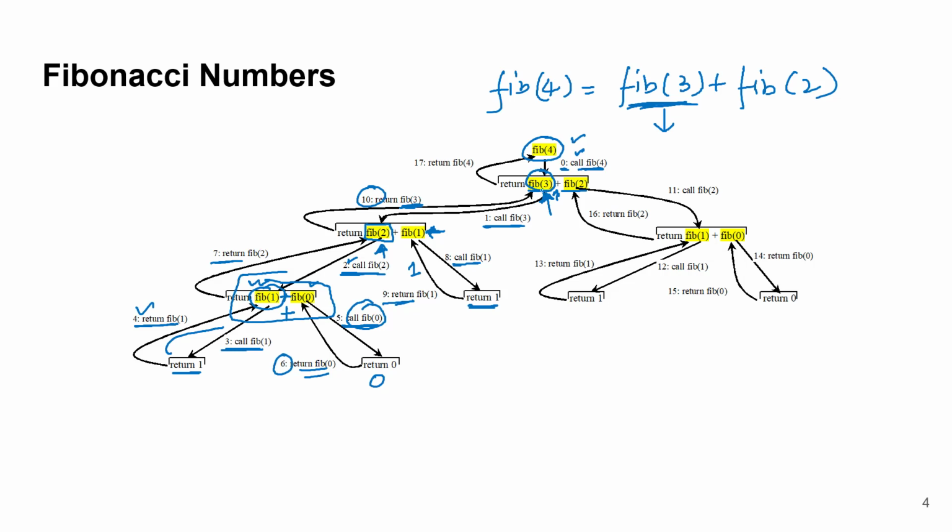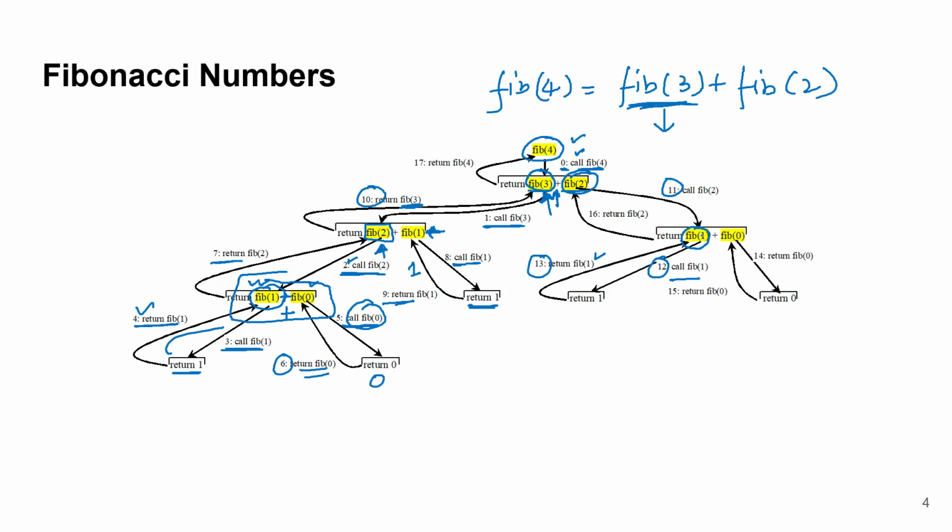You know the value of fib 3. Since this left hand side of the plus operation has been resolved, now we will look into the right hand side, right? So here we returned in step number 10. So in step number 11, we will now call fib 2, which will be broken down into fib 1 and fib 0. We will first resolve the left hand side. So in the 12th step, you would call fib 1. In the 13th step, you will know the value of fib 1, which is 1, that will be returned.